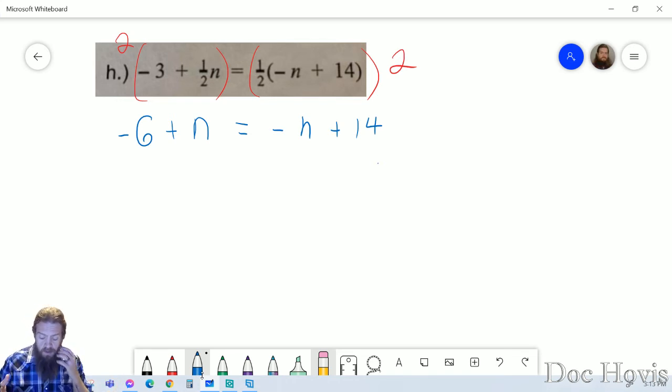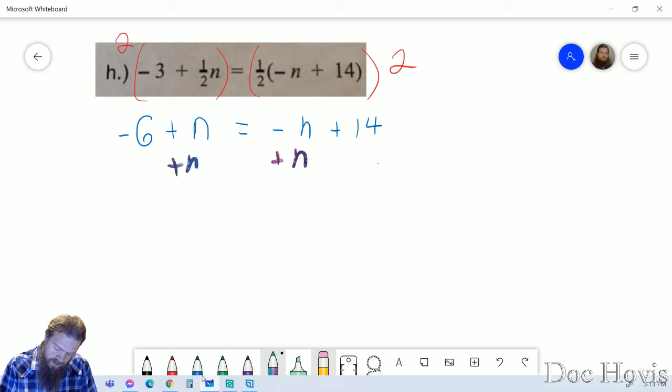So now at this point we have a very, very simple math problem, the second we got rid of those fractions. Now I'm betting that you're looking at this going, oh, I fully understand. I'm going to add n to both sides. I'm going to add 6 to both sides. You could do that in 2 steps. Whatever floats your boat, that's completely fine.